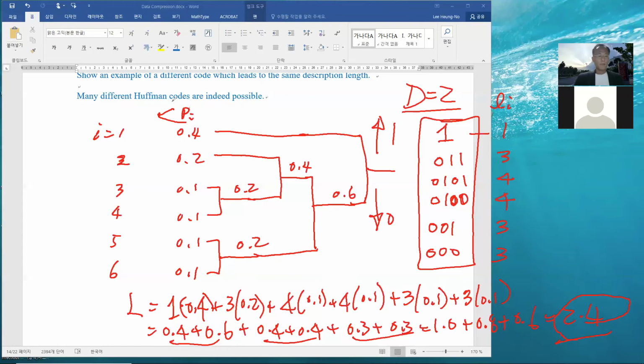And indeed, by following the Huffman code construction algorithm, one can come up with different codes, but with the same expected length.